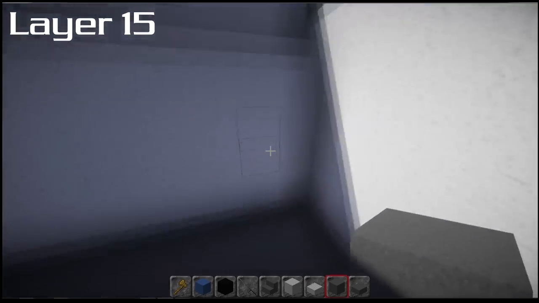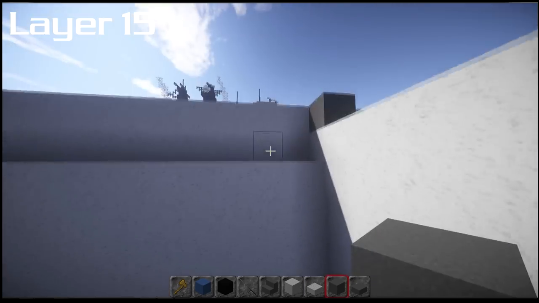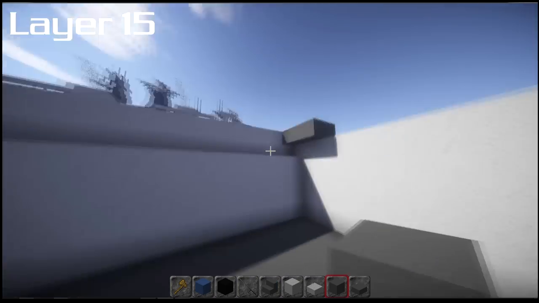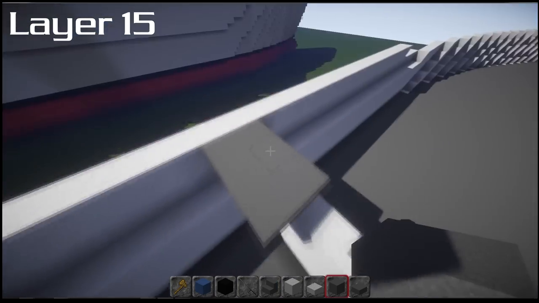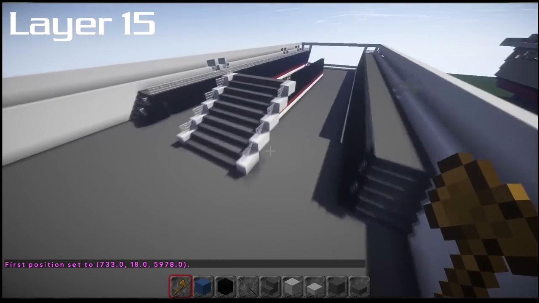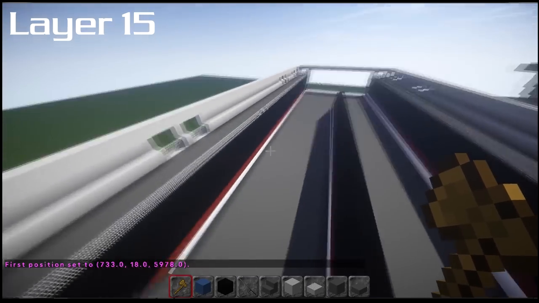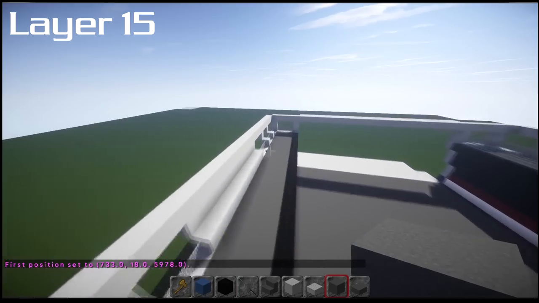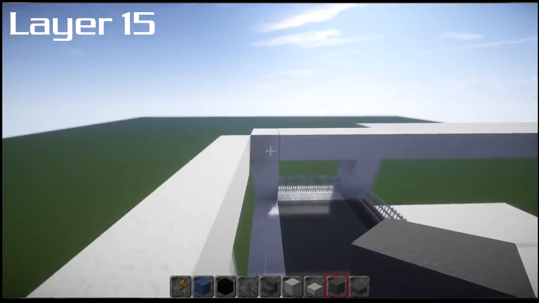I've done it as 1, 2, 3, 4, 5. Then you've got this here. Because it's quite a big open dock, I just go with a very big one. But it's up to you. Again, I'm going to use WorldEdit, so I'm just going to do this, and we're going to bring this all the way over to the back section here.